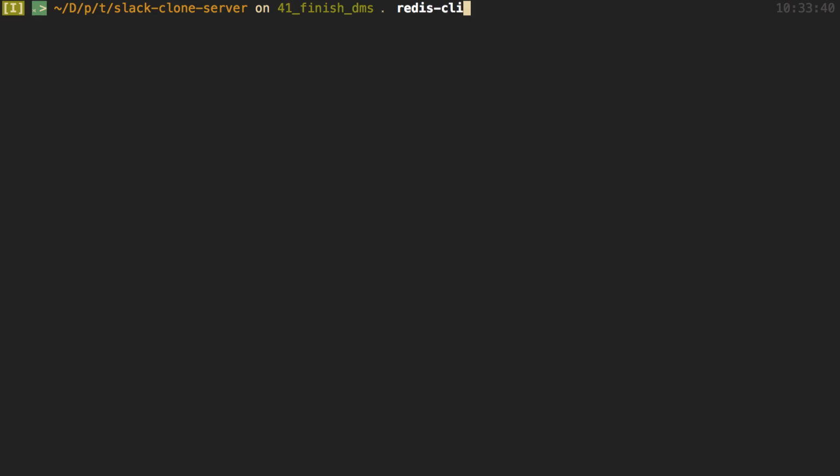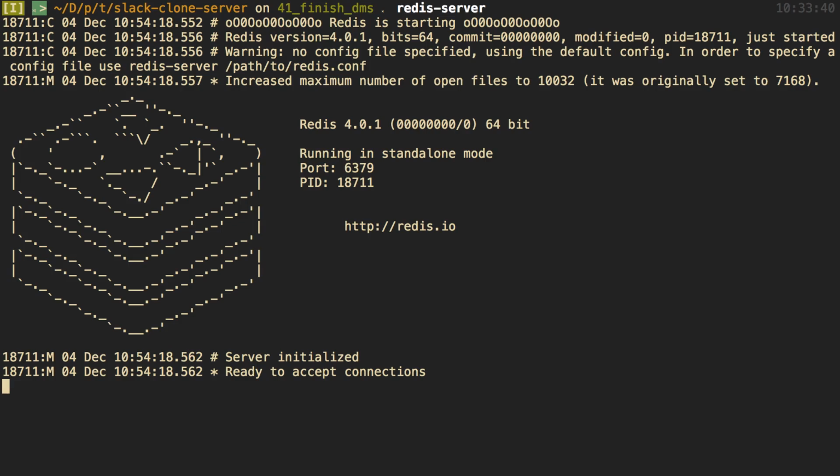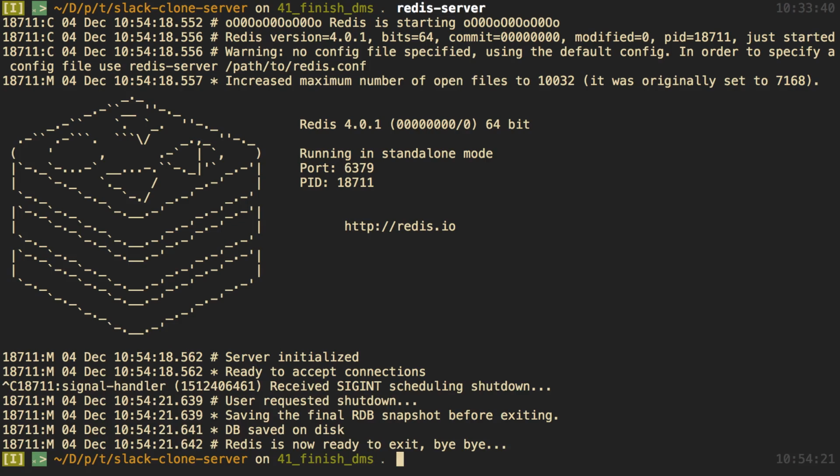You have to first start your server. So if you did Redis server, you can run Redis server like this. I already have mine running because I downloaded it with Homebrew and I said brew services start redis, so I have it running in the background. So either of those work.